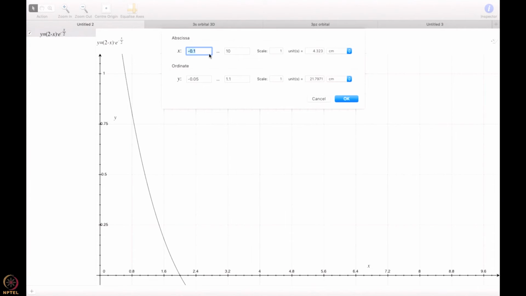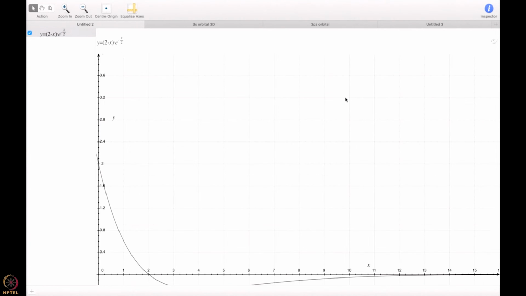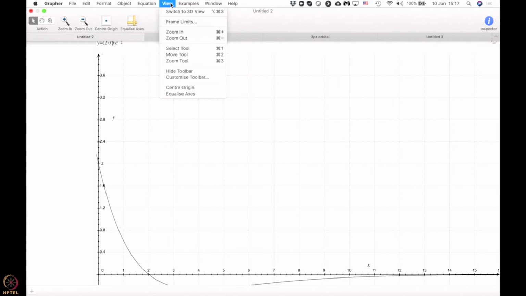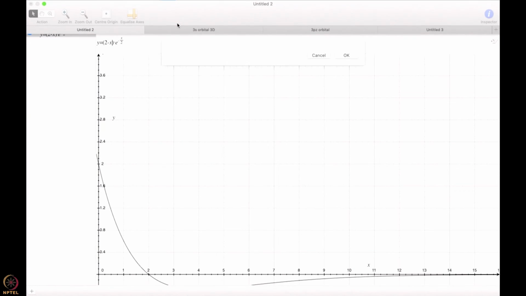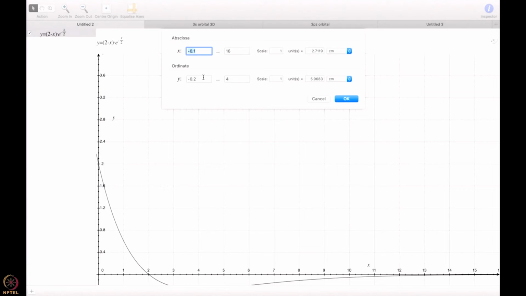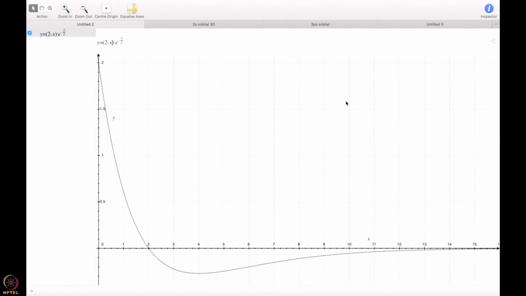This one is fine, x1 maybe I will make it a little bigger, maybe I will make it 16. Remember arbitrary units, do not forget. This one will need a little more, I think 4 or something like that, let us see. Okay, that is too much and this is too little. Okay, this is 2 actually. So, I will make it 0.4 and I will make it 2.1. Now, we see it. This here is your 2s wave function.